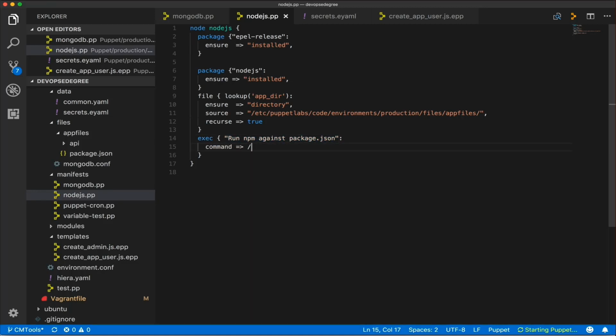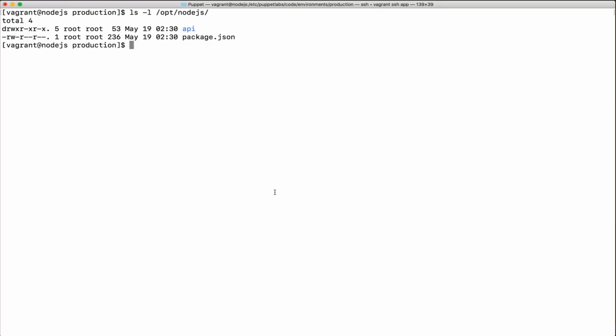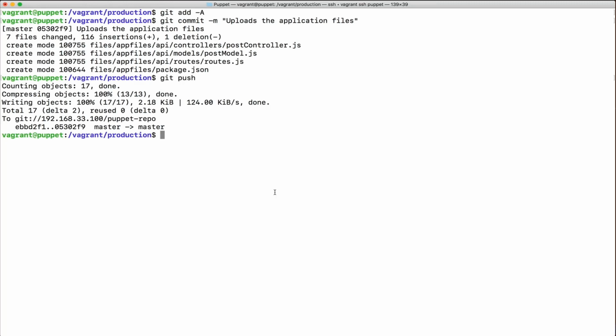The command is /usr/bin/npm install. Okay, but we also need a working directory, so we're going to specify the cwd, or the current working directory, and that is going to be, again, we're going to need the lookup function, lookup app_dir.